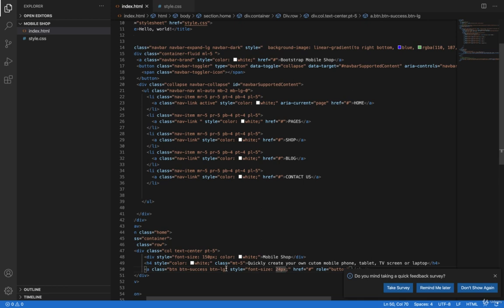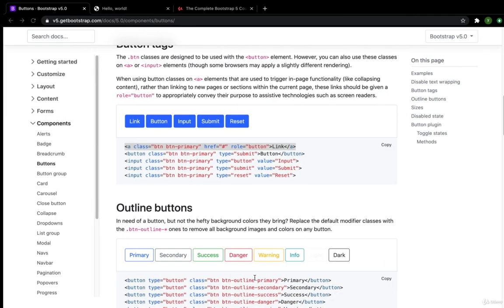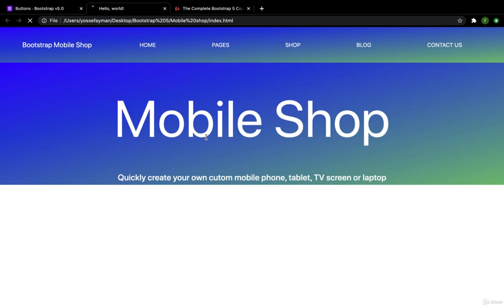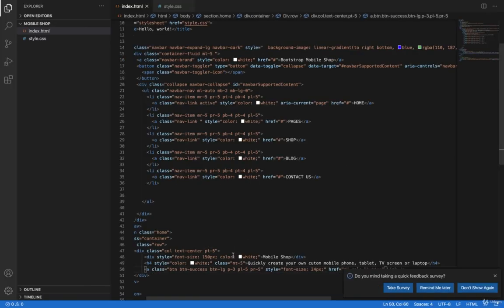And here padding of 3, padding left of 5 or 4. 5 is okay, padding right of 5. We will reload here. So this is great. I just need to edit this part. I think we will just edit this in the CSS because I don't like this when it is like that.